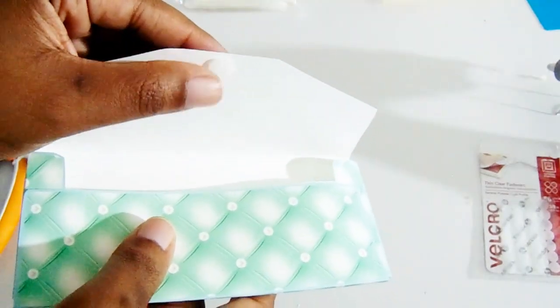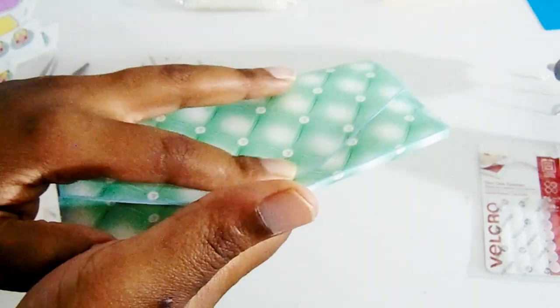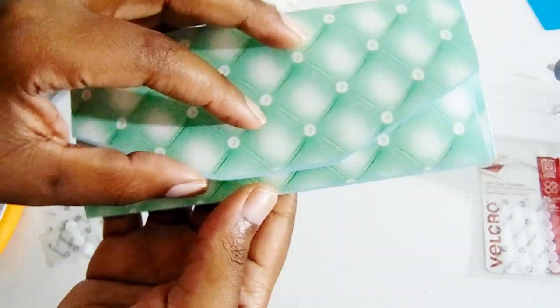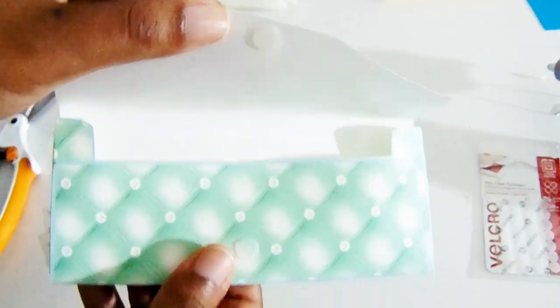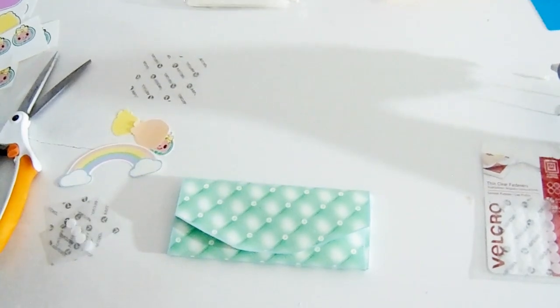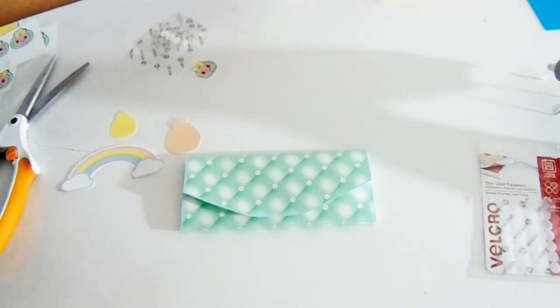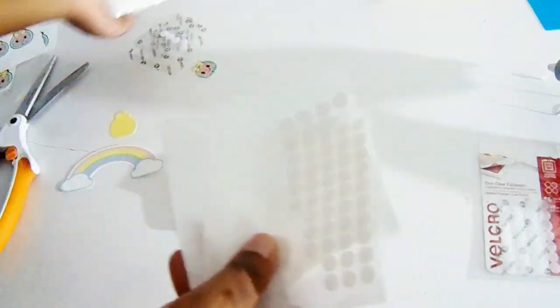And then I place the chocolate bar purse together and just rub gently, and once you open it, you should have one dot on each side. That's how simple and easy it is. These are small dots, they're lightweight, and they hold the chocolate bar purse closed because you don't want them to just be flying over on your cake or dessert table. So that's what I use to do the closures on the chocolate bar purses.